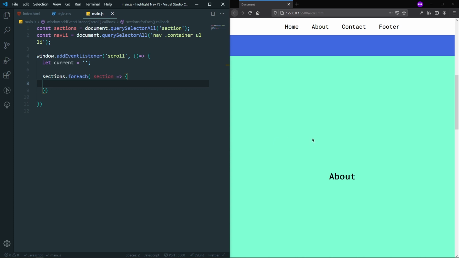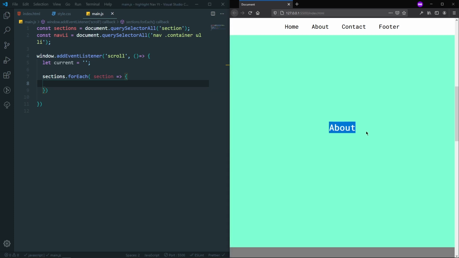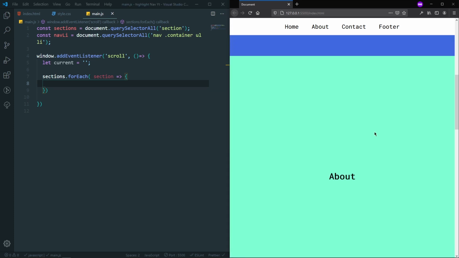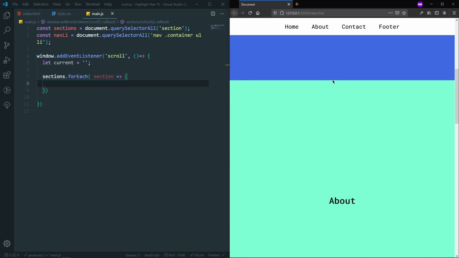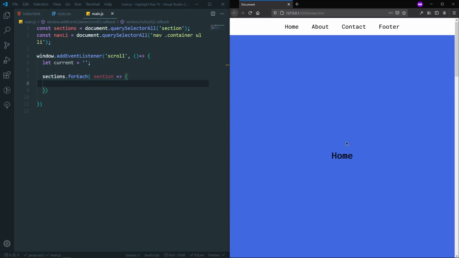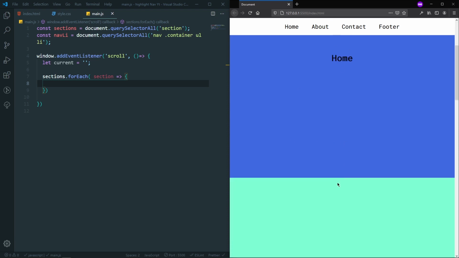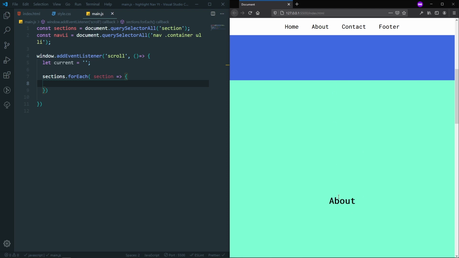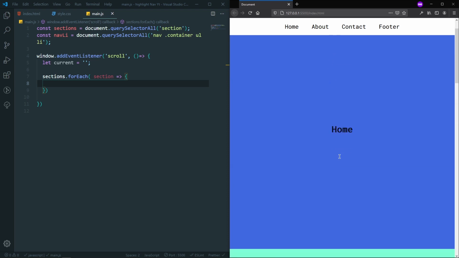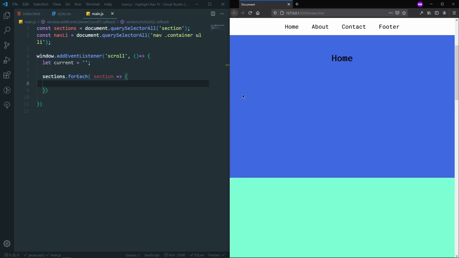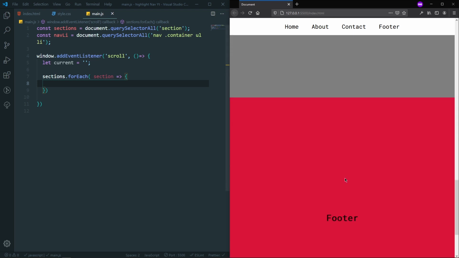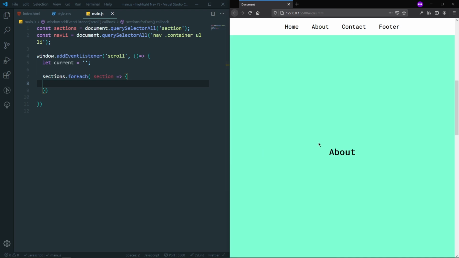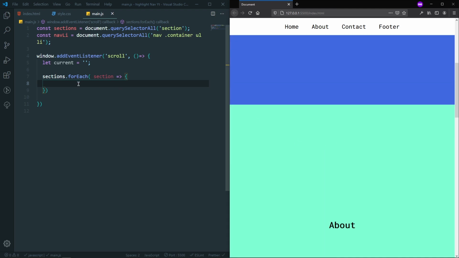So here what we can do, for example, let's say that this is the about section, and you can see that the top part of the about section is here, and we need the amount, means how far it is from the page top to this section top, the about section top. So it will calculate from the page top to this about section top, and it will keep tracking for each of our sections. So we will have the section top for each of our sections.